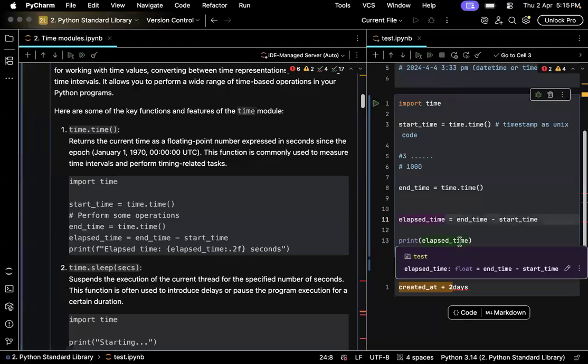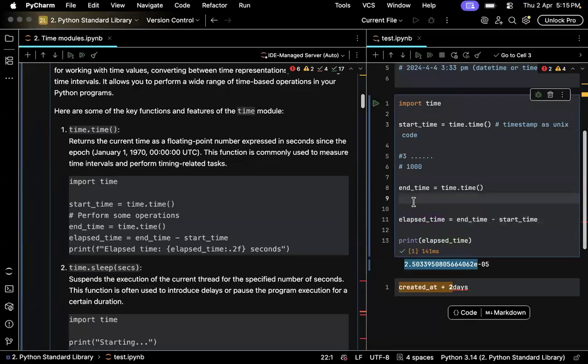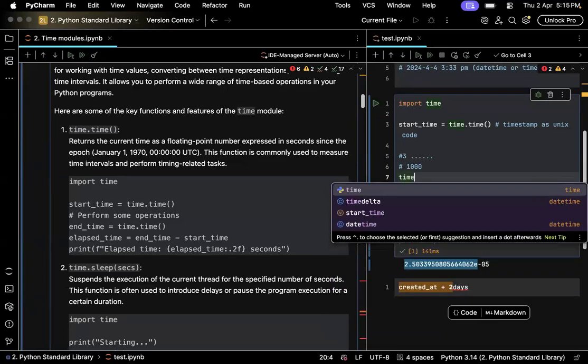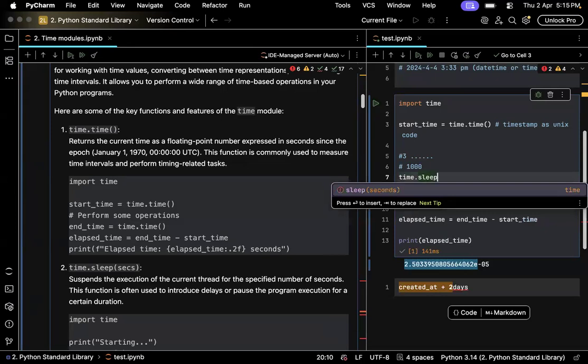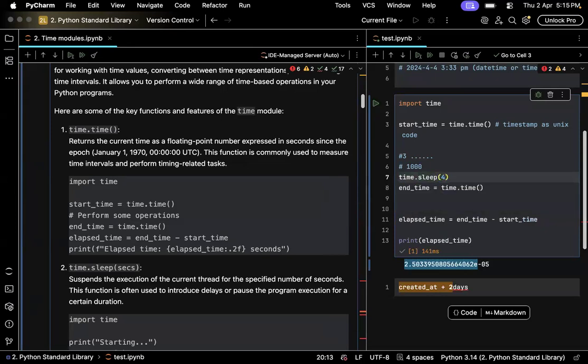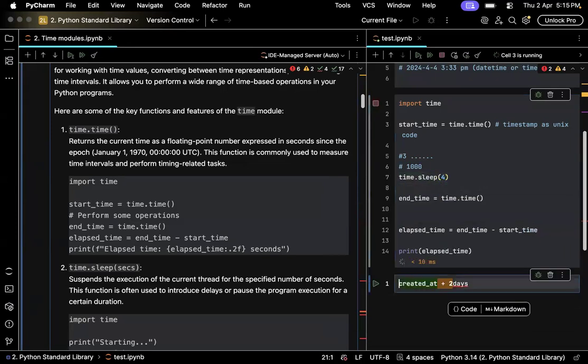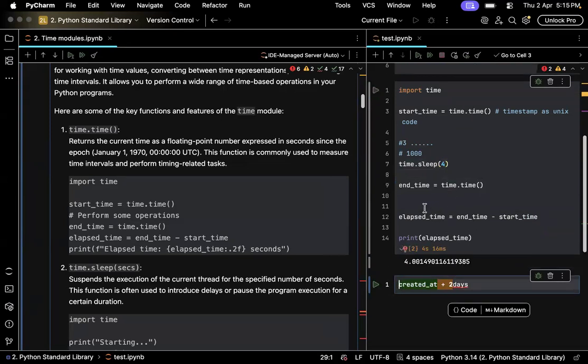Give me a minute. Elapsed time. Let me check. Time dot sleep. Yes, it will just return seconds.